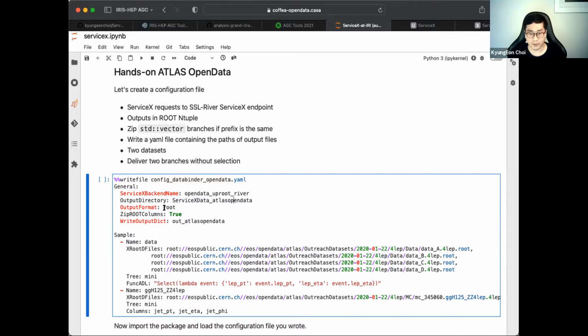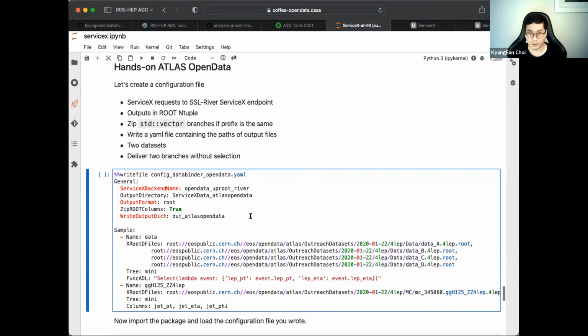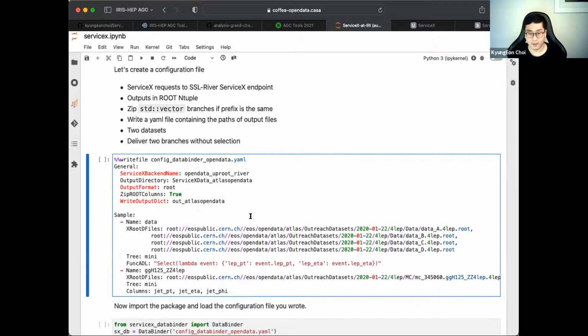I want to deliver in the format of ROOT, and this jet root columns option is for when you have the same prefix for the branches, like jet pT or jet eta; it automatically zips those branches to make one. And then also the output path files can be generated for the subsequent analysis if needed.